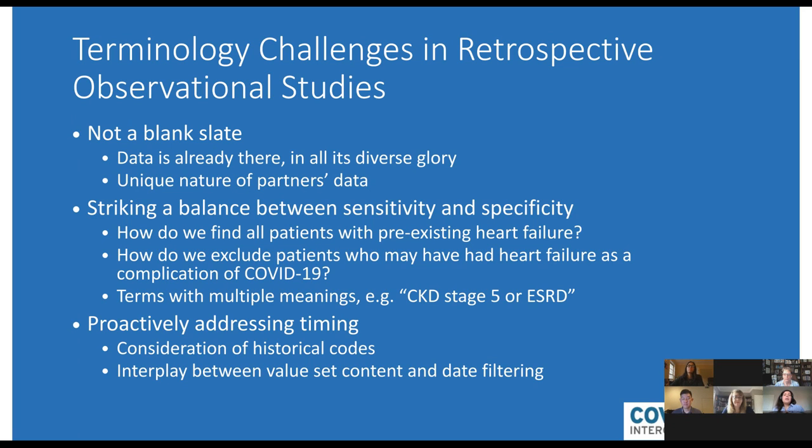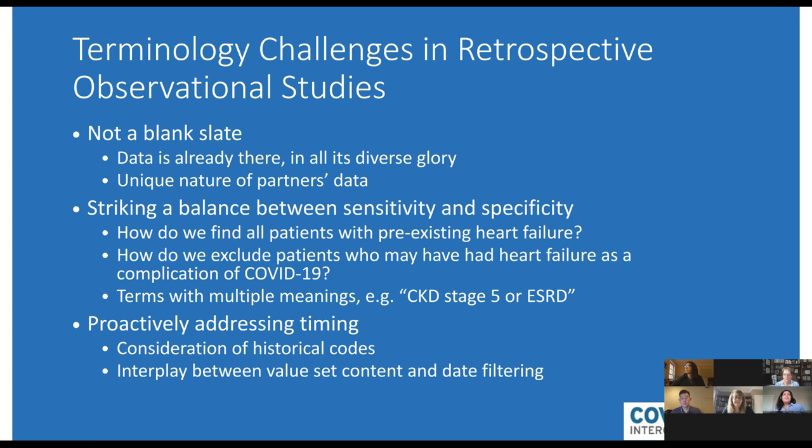And I'll address a little bit more about how we have solved some of these problems in a minute here. Another example of an issue we had is just plain English, right? As we try to communicate, we think we're being so clear on what we're communicating. And when you read chronic kidney disease stage 5 or ESRD, is it a value set that includes stage 5 and ESRD, or only codes that are mixed codes that point to stage 5 or ESRD in a single code? So those are some of the things that we came across that we had to really solve.